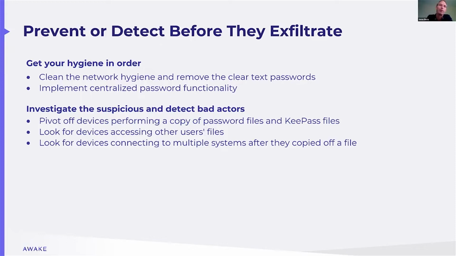You're going to see they're doing all kinds of other things like enumeration, which we're going to go into, to find these things as well as get more access in the environment. So those are some key things to help prevent and detect the Maze actors when they first get into the environment.